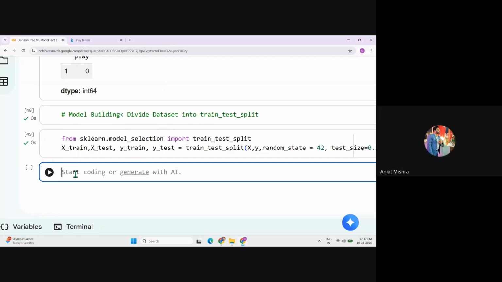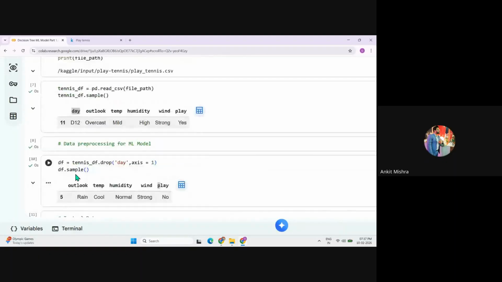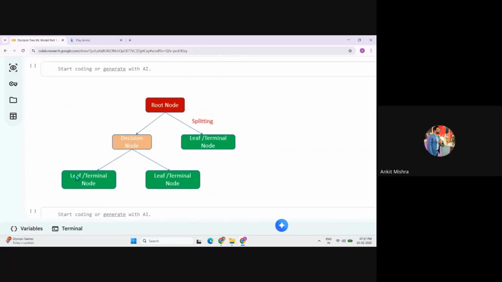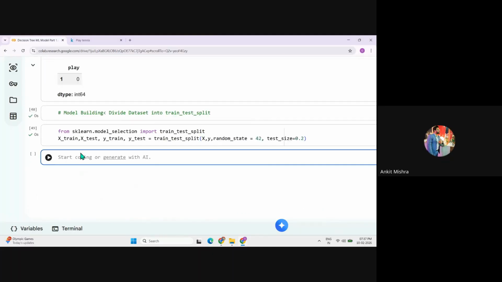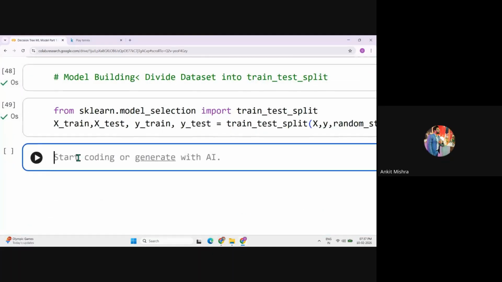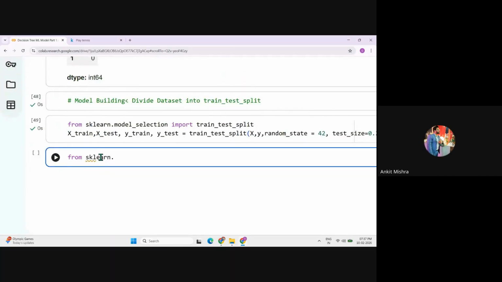Now you just need to call the model, since we are using the decision tree model, right? So guys, you know that the decision tree is generally based on the tree architecture. So what we have to do is go to sklearn, and because the problem is binary classification, we also have to call the metrics as well. Right now, let's import the decision tree model from sklearn dot tree. You have to write tree, and inside this tree you can call your decision tree.